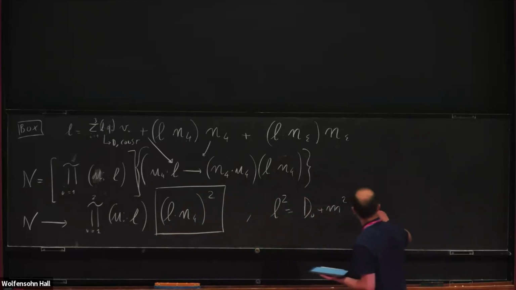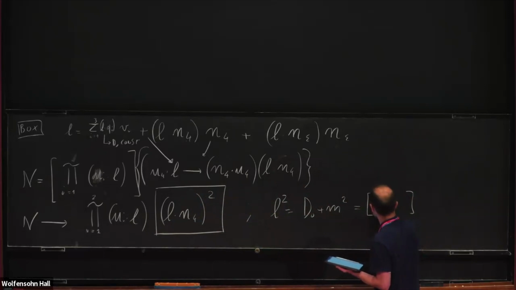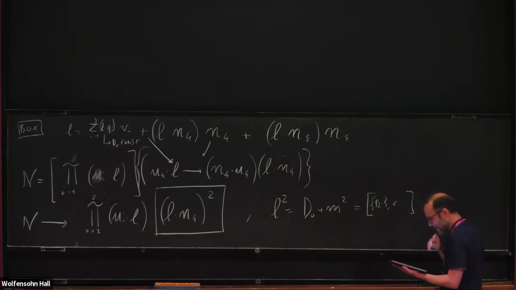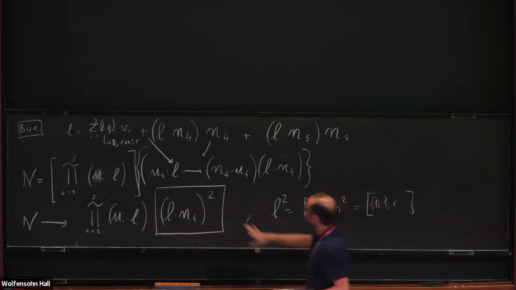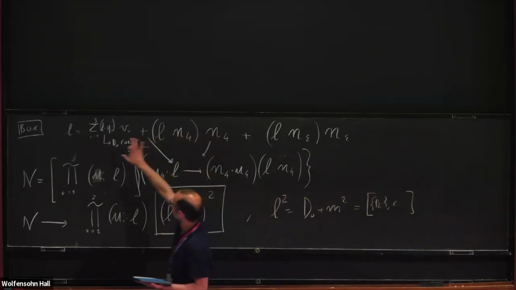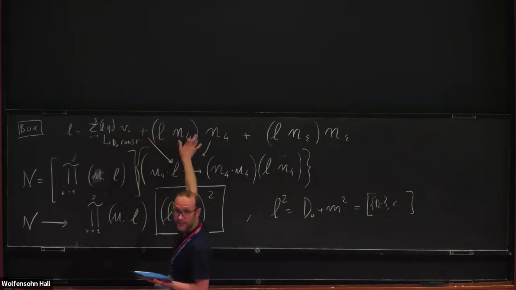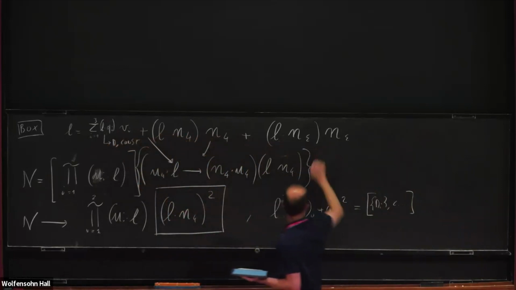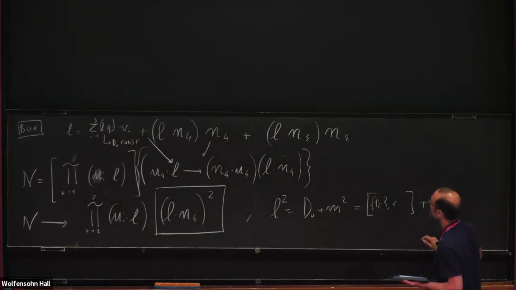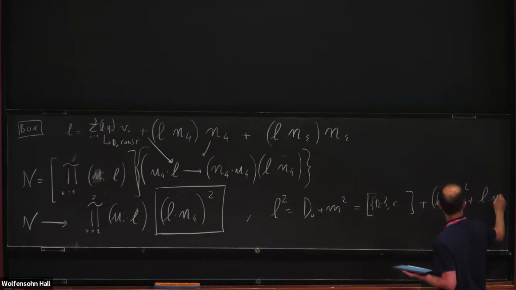So something I don't care, so the constant, blah, blah, blah, okay? And then what do I get? Then I get the square. So this with this, by assumption, is 0, because this lives in transfer space. This with this, by assumption, is 0. So what I get is just (L·N4)² plus (L·N_epsilon)².